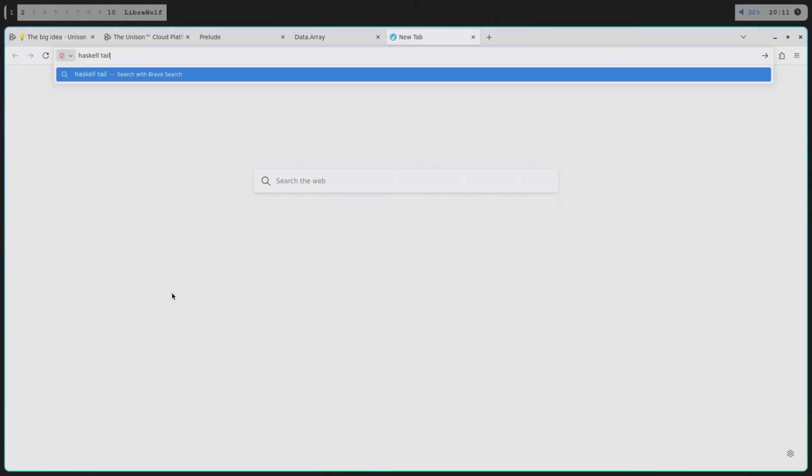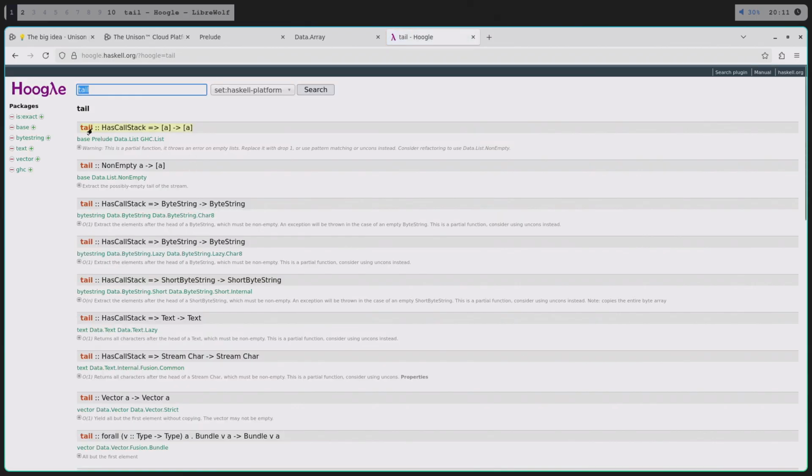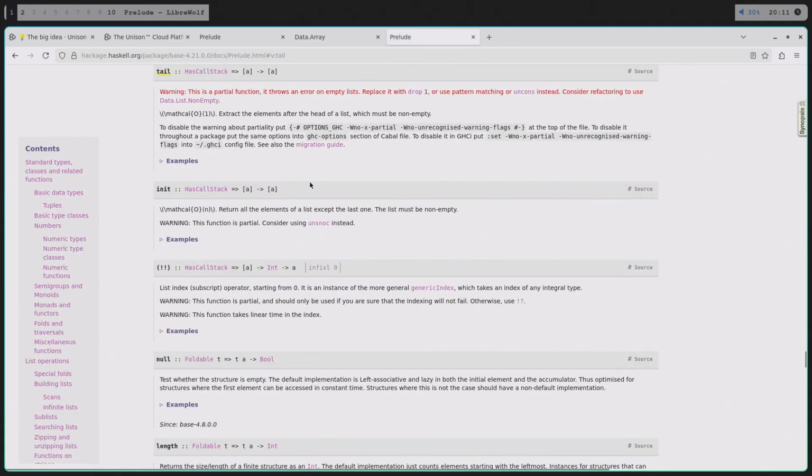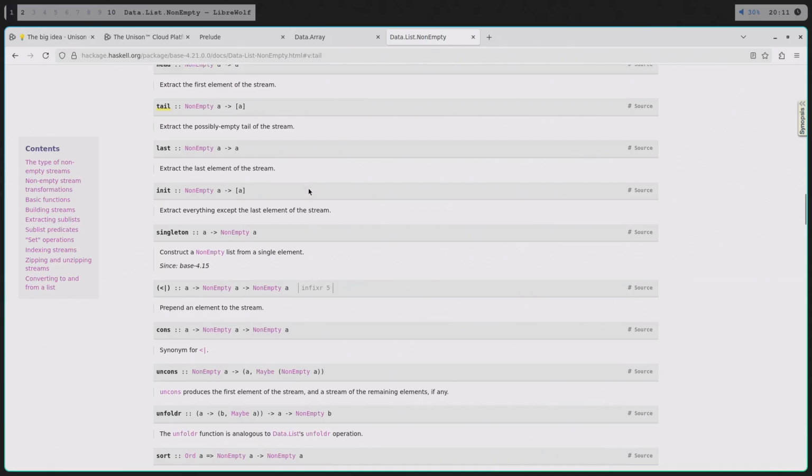Haskell tail. Yeah, I kind of want the opposite of this. Init? Yeah, init. This function is partial. Consider using unsnoc. I'll just use this one.